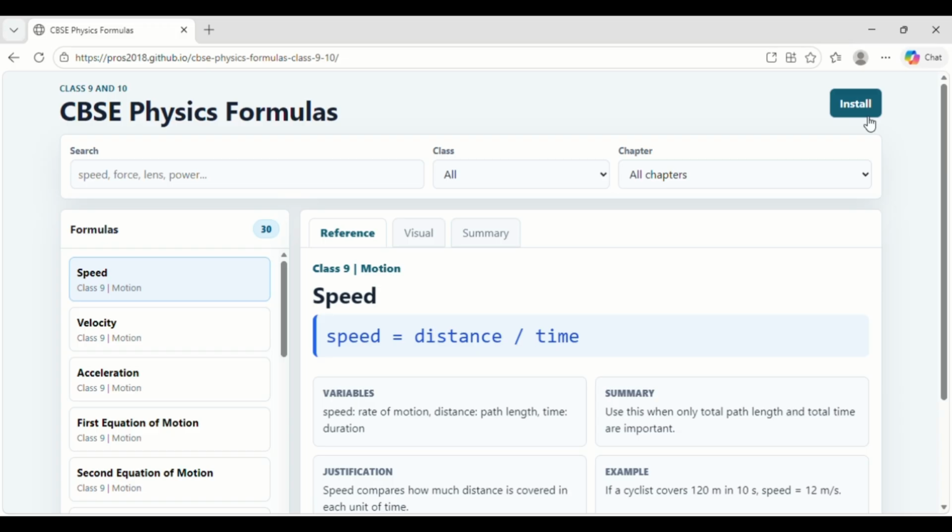Another thing is that since I am opening through the Edge browser, we have our install option, and if you open the Google Chrome browser, then there is an option to open the app. So this option you will get while using this web tool.